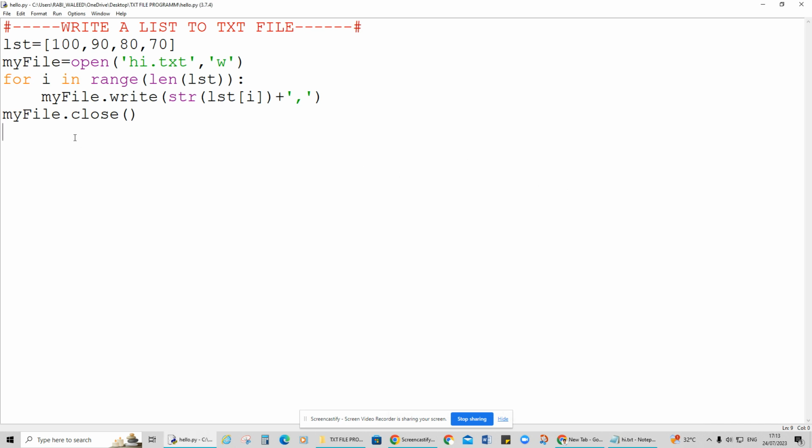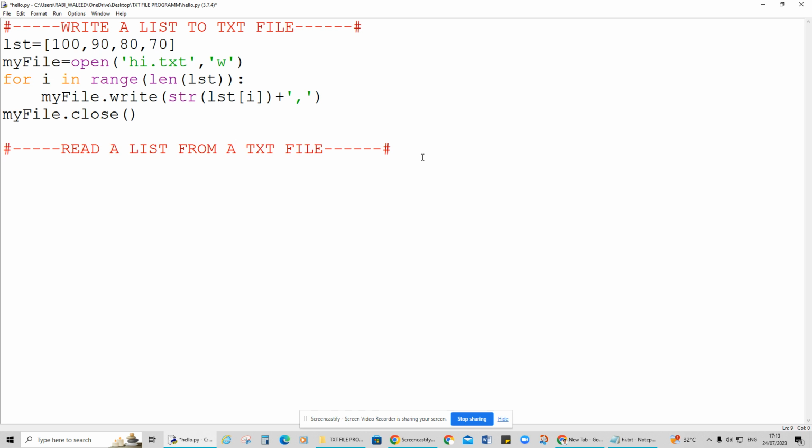Now our second part is to read the list from a text file. So let me copy it. Our second part will be reading. I'll create it in the same page, so that's easier. Read a list from a text file.